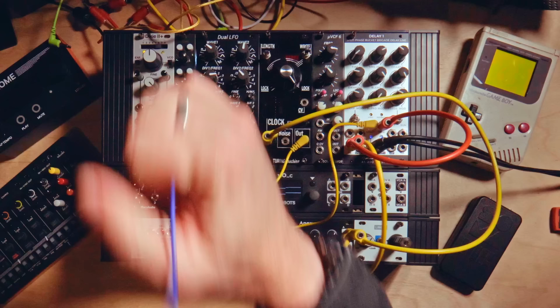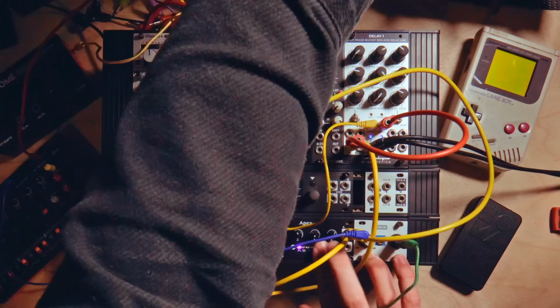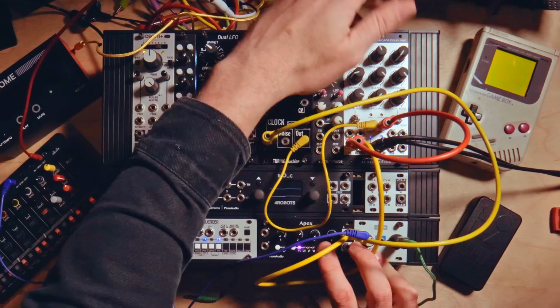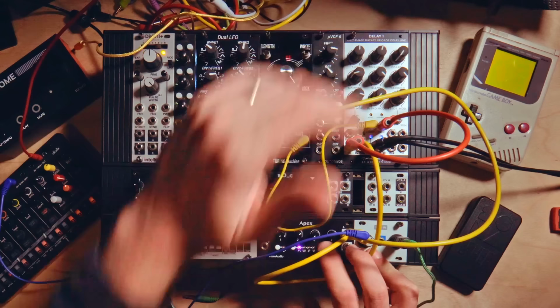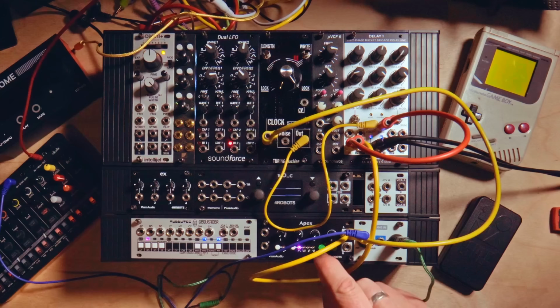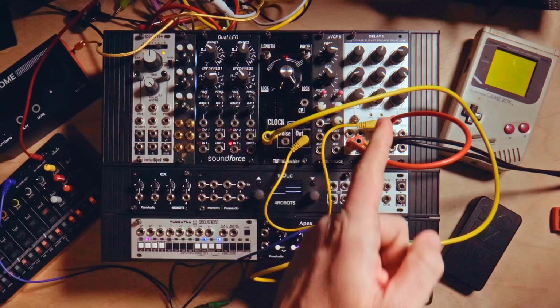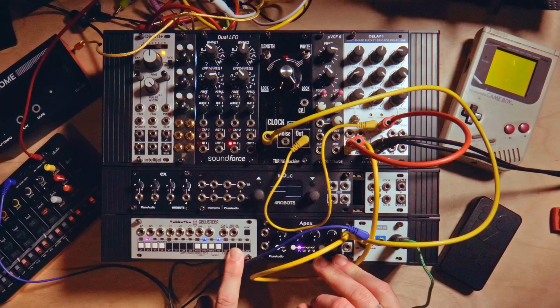I've got a nutty idea. What if I mult this to control the sync in on my T8? That is extremely weird and somewhat impractical, but I quite enjoy it. That is to say, using manual advancement to step through a drum machine whilst also triggering my weird kick with it. Probably a better implementation would be using manual advancement into the sequencer as well, and then programming the kicks to come in at certain times.